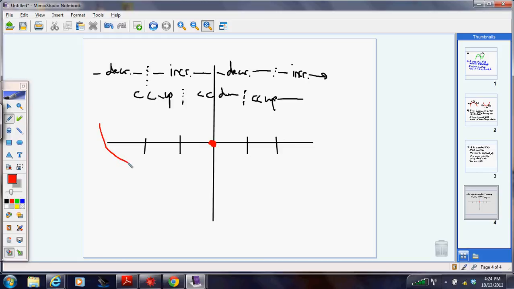Okay, so I need decreasing, decreasing concave up. Ooh, I misjudged my increasing. That might not be low enough. I'll have to make that work. So I need to be concave up and increasing, so I'll just kind of make a slight increase. And then increase concave down, and then I made it happen. Increasing concave down, kind of. Still concave down, and decreasing, so we're going to go back down this way. And then decreasing concave up here, and increasing concave up here.